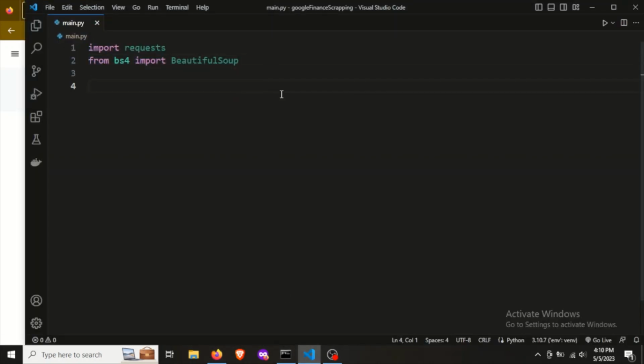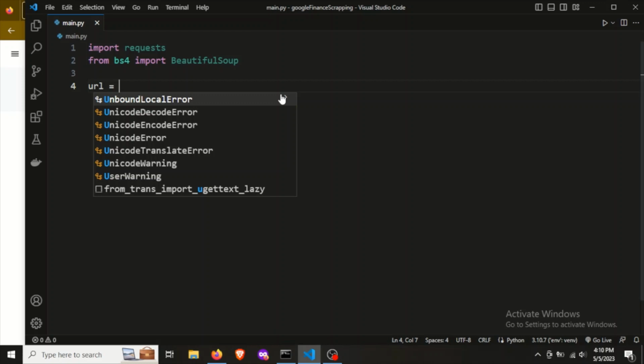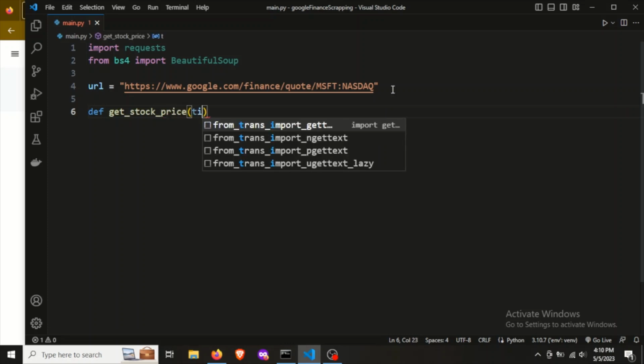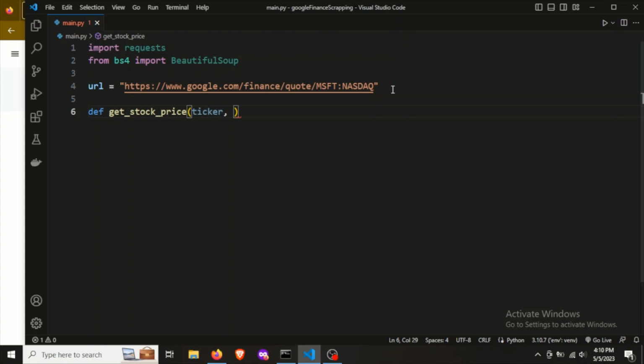Okay, so let's say URL, and here this is the ticker, and this is the exchange. So what I do first, let me create a function, get_stock_price, and this would take two arguments. One is ticker, and another one is exchange.